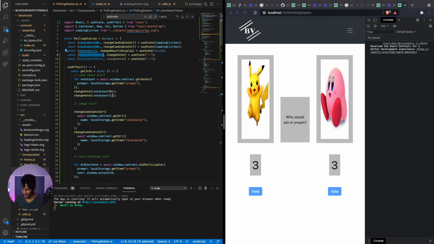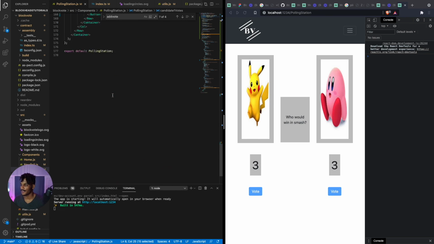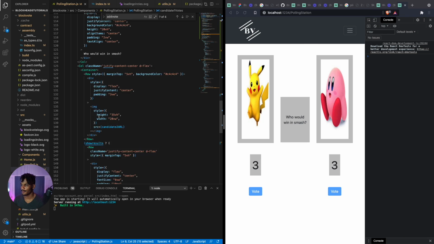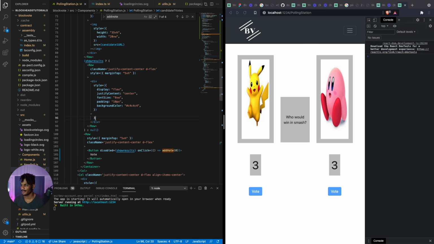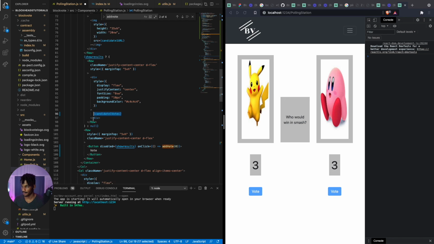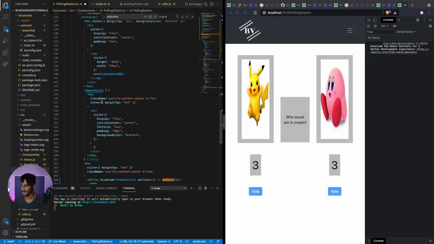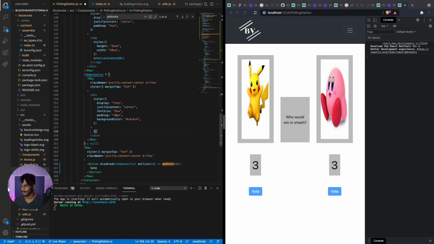Okay, literally I had no way of actually displaying this. So where it says 3, in the test code we created earlier, replace that with the state variables, candidate 1 votes, and candidate 2 votes. So Kirby should actually have 2 and Pikachu should have 0.